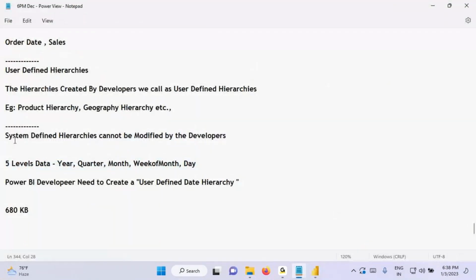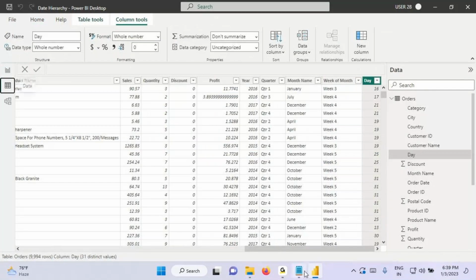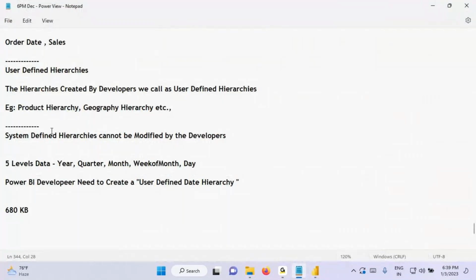We clearly understand. There are sometimes where we need to stop the system-defined data hierarchies and create our own hierarchies. 99% will use system-defined data hierarchies only. But sometimes, when a Power BI developer asks for their own levels, you need to create a user-defined data hierarchy. I showed you how to create it. So far we are done with visual interactions, filters, and then hierarchies.